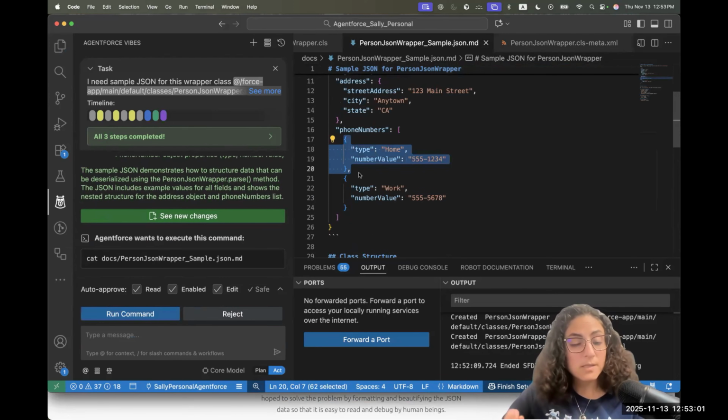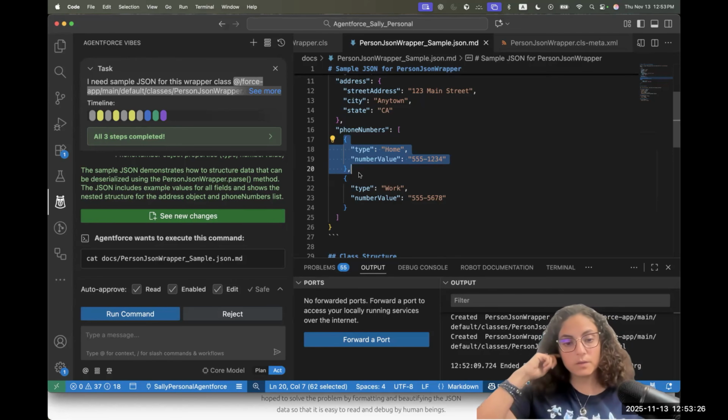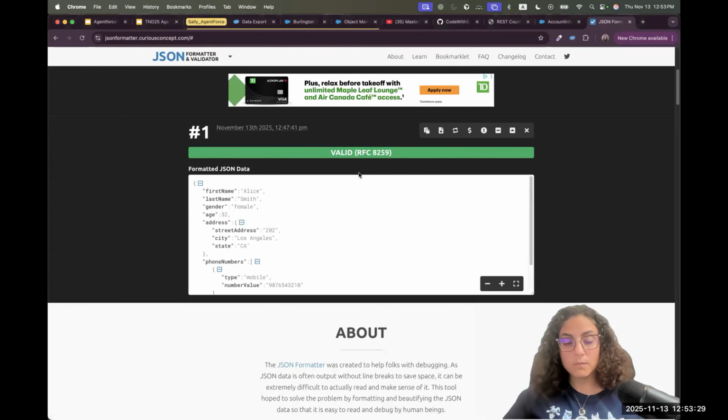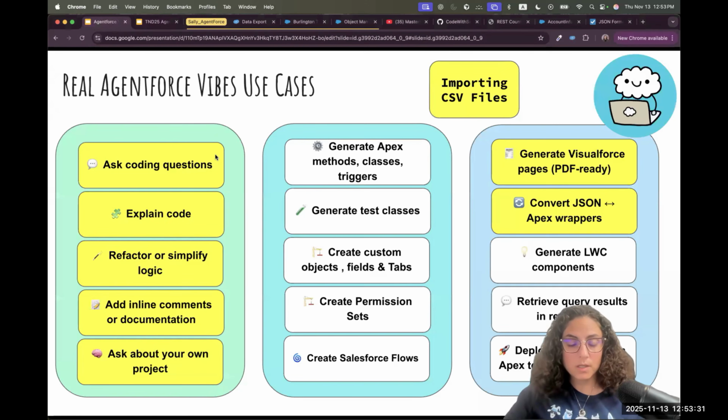So again, it's another way to use Agentforce Vibes, and usually it's very useful when you're working with integration, where you can have the JSON and generate the wrapper class for it, or you have a wrapper class and you want to get a simple JSON that you can use in your test classes. So I find this useful and I enjoyed that it's working.